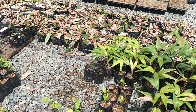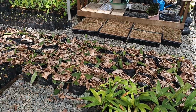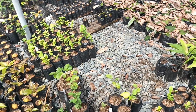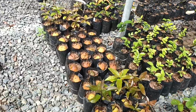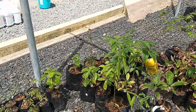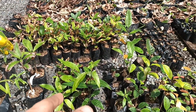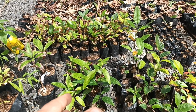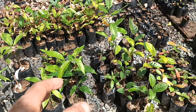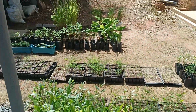And they'll stay under here until they're big enough. Something like this salak or this vanilla, they're a bit sensitive, so they'll stay under here longer. While something that likes more sun, like this avocado or say peaches or mangoes or something like that, basically you're just waiting until they're big enough. You're basically trying to grow the tree until it's its full size, ready to go to field, at which point we transfer them over to the hardening area, which is full sun.